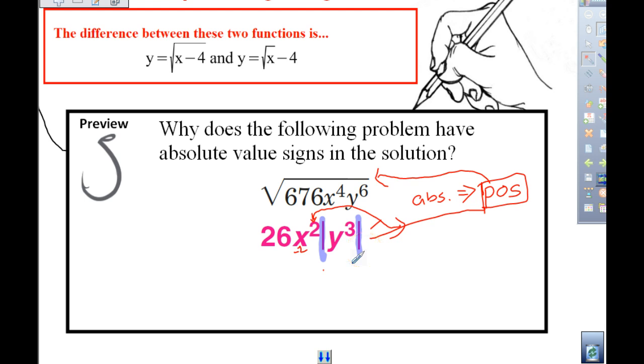So that's a very good open-ended question for your test that's going to be much later, but not too much later. It'll be here before you know it, is how come we use absolute value? Well, when do you use absolute value in the answer, and why do you only use it at that particular time? Okay. That little summary right there.